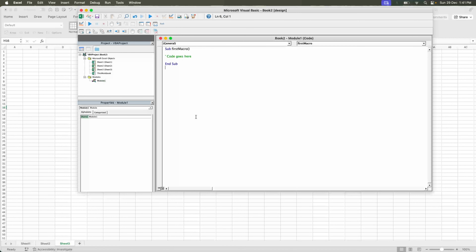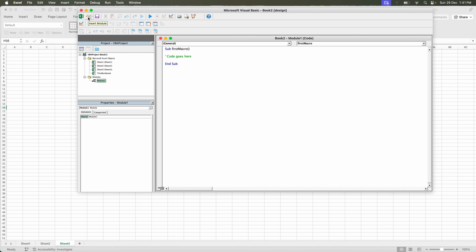Even after you save this and even after you share this, Module1 is always like this. For example, if you'd like to create one more module, there's an option over here called Insert Module. Click on that, and it will create one more module, which is Module2. If you'd like to have one more, click on that and it will create another module. In each and every module you can write multiple macros.